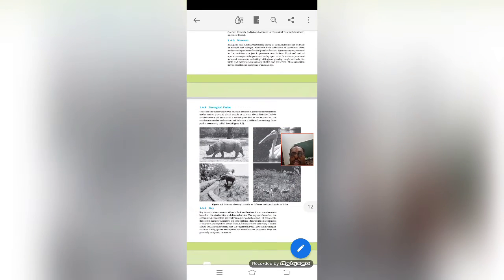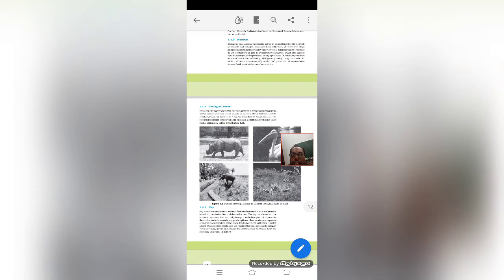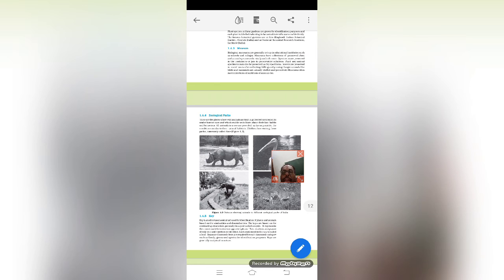Next one is known as zoological parks. Zoological parks means wild animals are protected under human care, and zoos also come under this. The natural habitat in which these animals live in the wild is provided inside the zoological park. In big zoological parks, safaris are allowed. We have many places in India where we can have wildlife safaris, like Ranthambore. It is not exactly a zoological park, but animals are protected there, so we can have a safari.